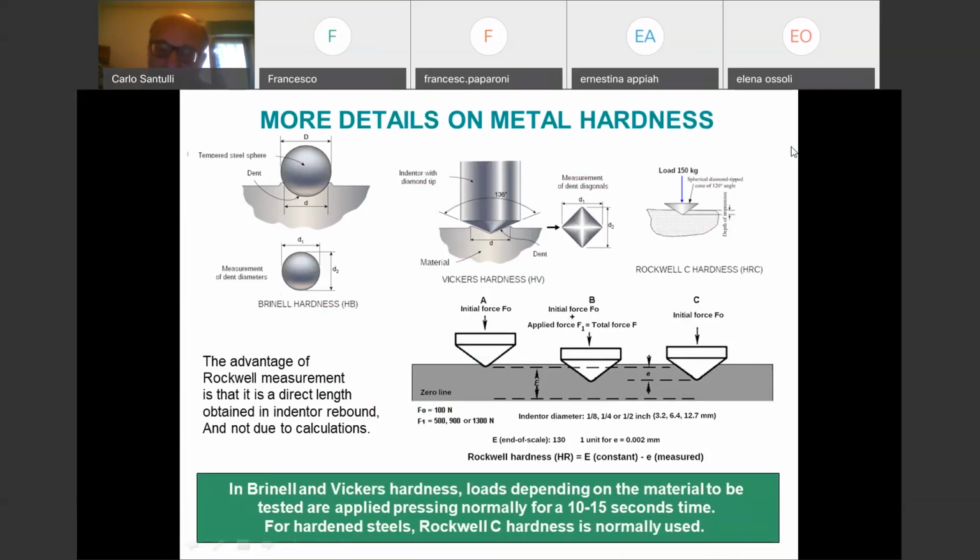This is made on the real piece. You can have hardness measurement on pieces which are possibly semi-finished, and you have seen with an aluminum can, there is a part which we will discard, and we know which part we are going to discard, and so we may take measurements of hardness, for example, on the part of the steel sheet which we discard, to know which is the quality.